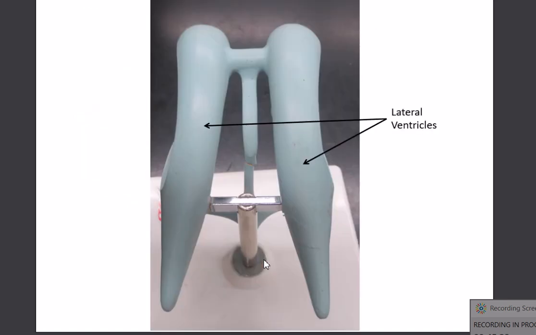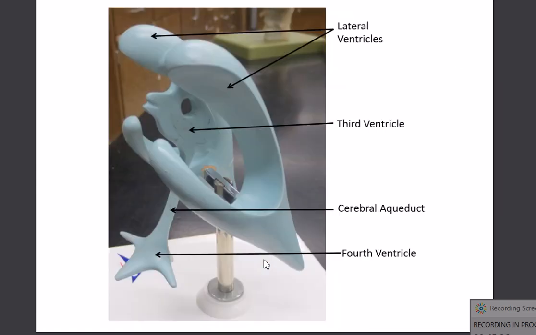The model we use is this model here. I can show you kind of a side view first, where we could see this is the left lateral ventricle here. Remember, it's always going to be the one that's C-shaped. And on the other side, here's the right lateral ventricle. You can't see it from here, but there's the interventricular foramen. It's going to be up over, I'll show you on the other slide. That's going to lead to the third ventricle. The third ventricle is only one ventricle, and if you look at it, it's more narrow and slit-like. Then that's going to lead from here to the cerebral aqueduct. And then it kind of reminds me of a triangle, I guess, a little bit. This triangular one is going to be the fourth ventricle.